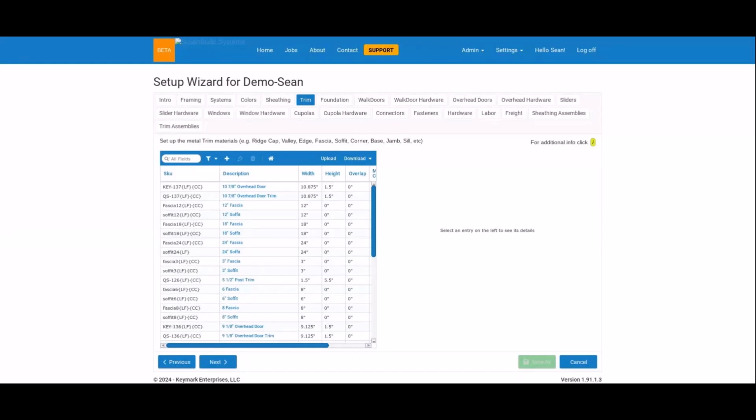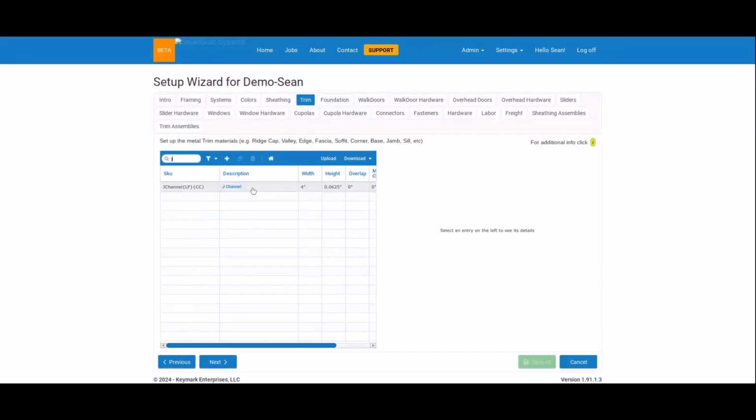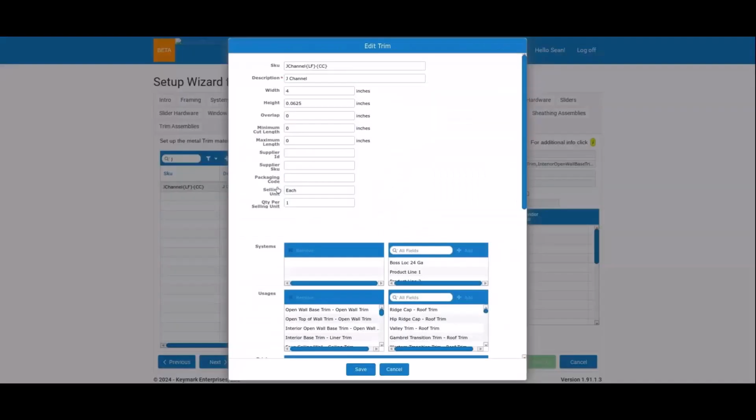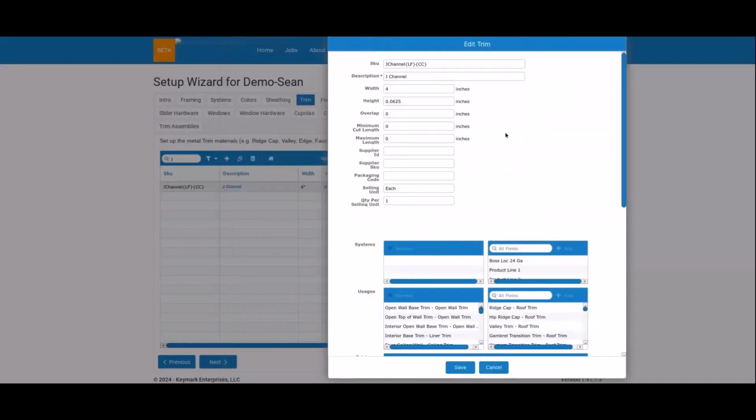One thing that you'll need to do is to come into the setup wizard here, and in this case I'm going to use this J channel in this database here for my open top of wall trim. I searched on that and pulled up this particular J channel.